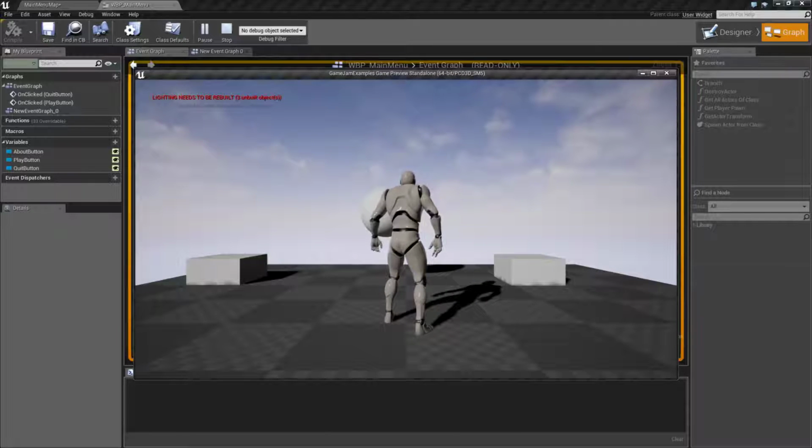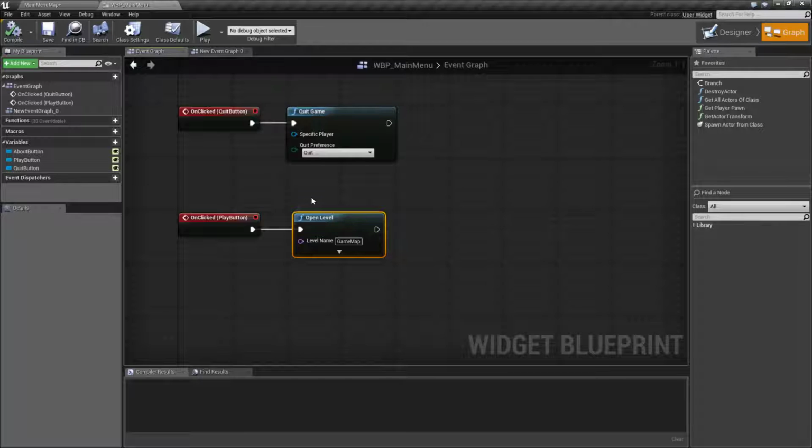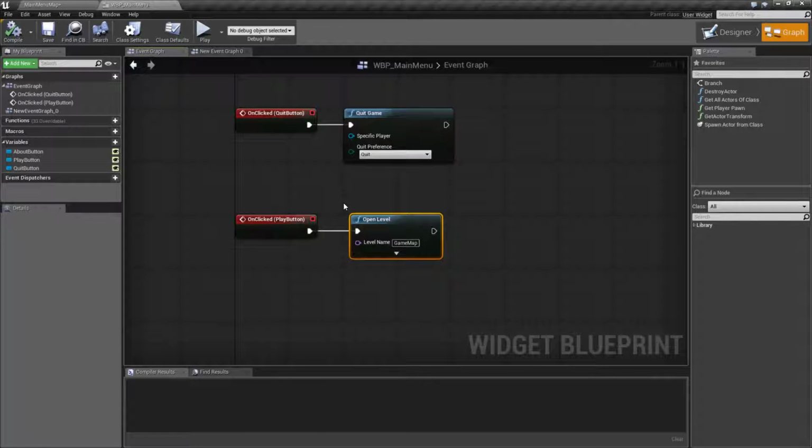Now we do have an issue right now, and I'll show you how to fix that shortly, but the game map loaded up, and that's what counts. Let's go ahead and quit out of here. Remember, if you have an issue, hit escape or Alt F4. I will fix that issue in a second. There is a reason.